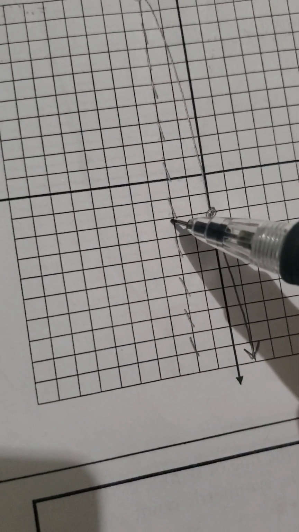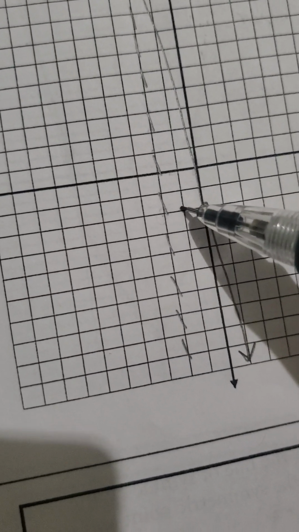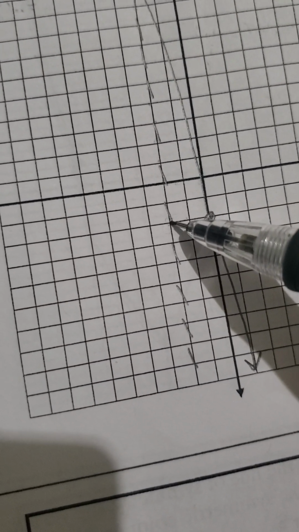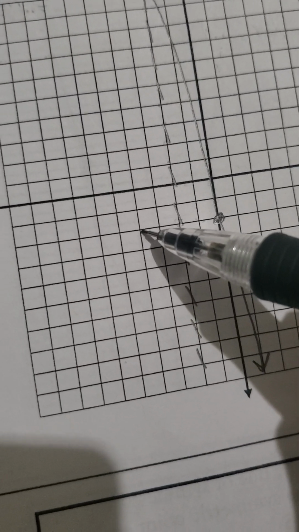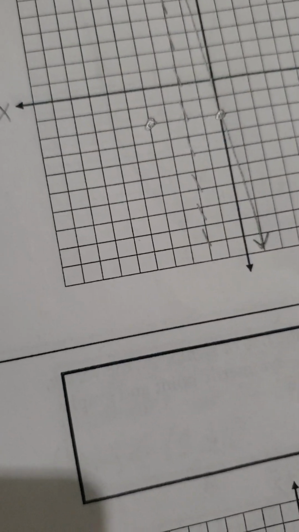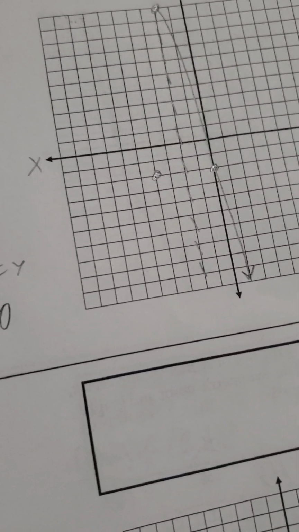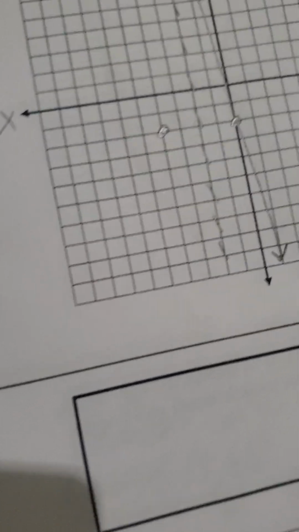Now, you see that the y-intercept is 2 away from the symmetric line, and it's 2 to the right. So now, to get our symmetric point, we go 2 to the left instead, because of something called reflection, which I remember doing with shapes last year in my algebra class. And anyways, I'll draw my line through here.